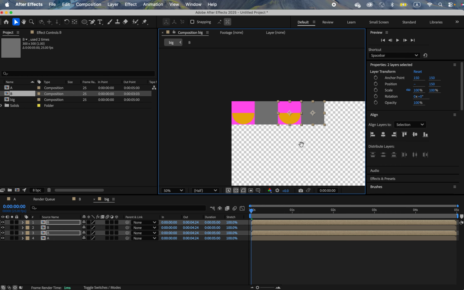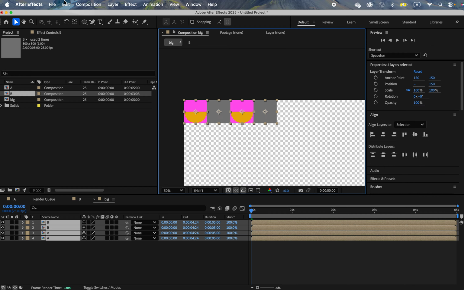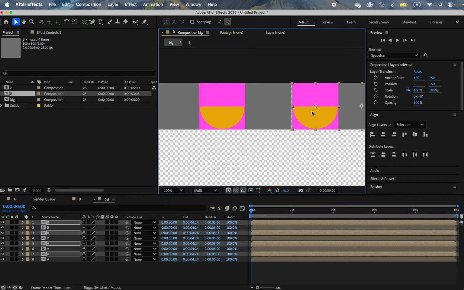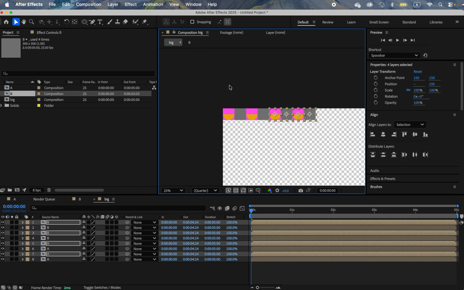Now I have four in total, so I select all four and go to edit, duplicate. Now I have eight.